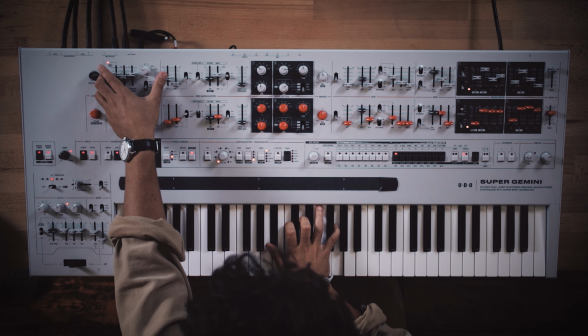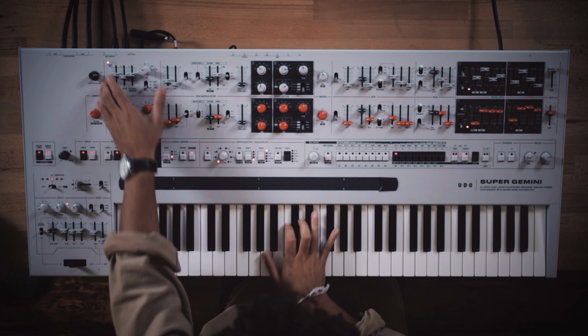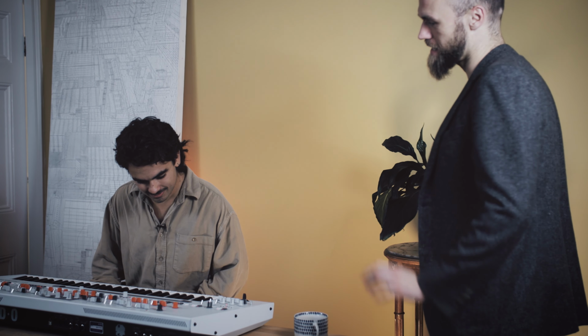Why was I doing this? With this pulse wave. That's beautiful. I like you. I always like a little bit of vibrato, sort of LFO modulation, and a little bit of phase as well, just to give it a bit of woo. Just a little subtle movement makes even the simplest sound sound interesting.